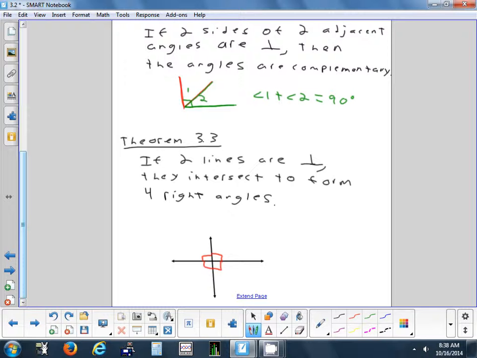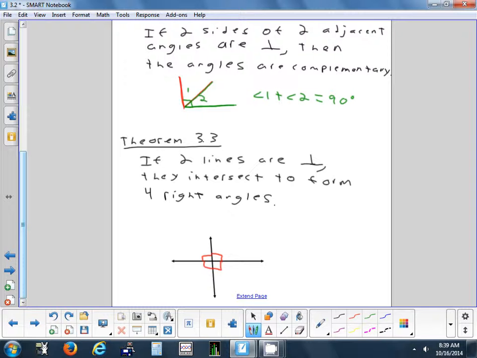Okay, any question on theorems 3.1, 3.2, or 3.3? Yes? Would it be 4 separate rays, essentially, because the vertex of the 2 lines would technically be opposite rays? Yeah, technically, when you have an angle, angles are made up of rays. So if you have 4 angles here, yeah, really it's like having 4 rays. Because if it's perpendicular, it's not intersecting all the way. You would have to have another ray.